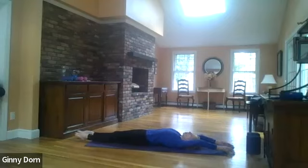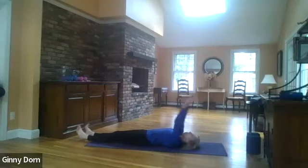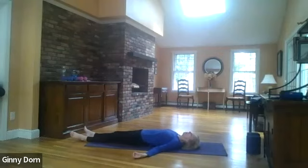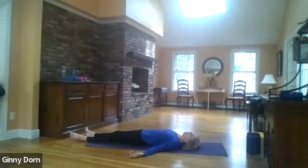Point your toes, do a pelvic tilt. Stretch the body. And then exhale, bring your arms down by your sides, and you can prepare for Shavasana. So take your favorite pose for Shavasana. Your traditional position is to let the feet splay to the corners of your mat. Have your arms out to your sides with the palms facing up.